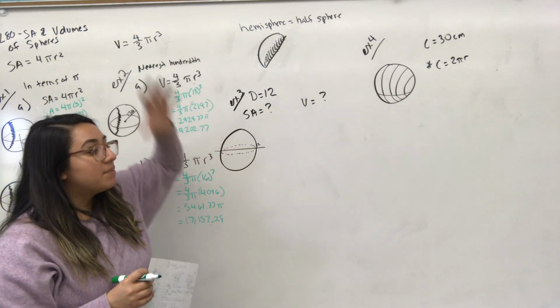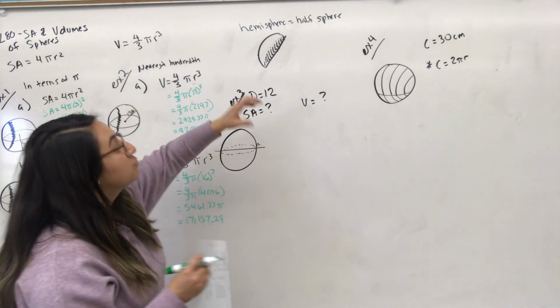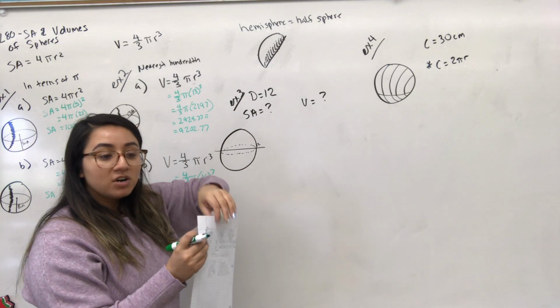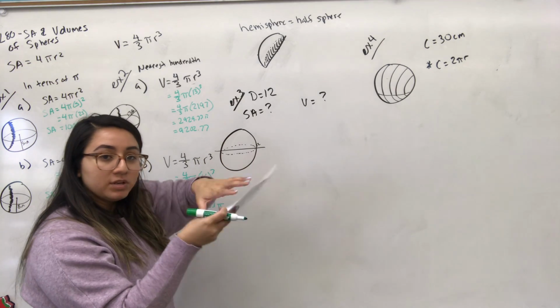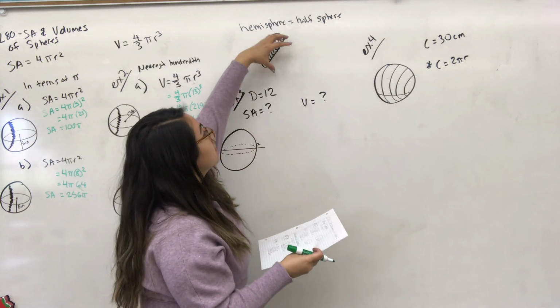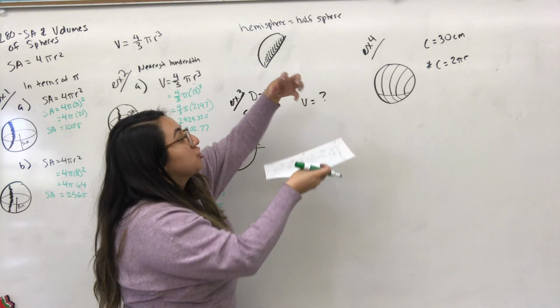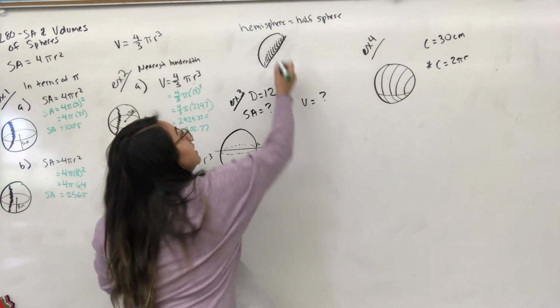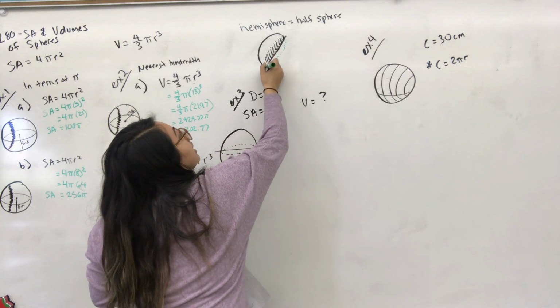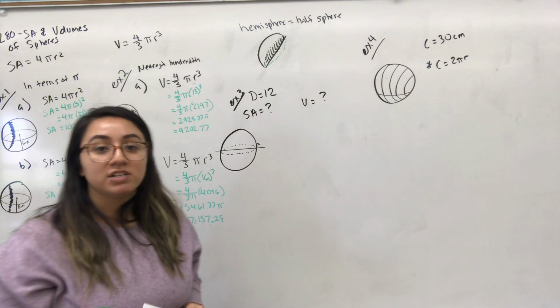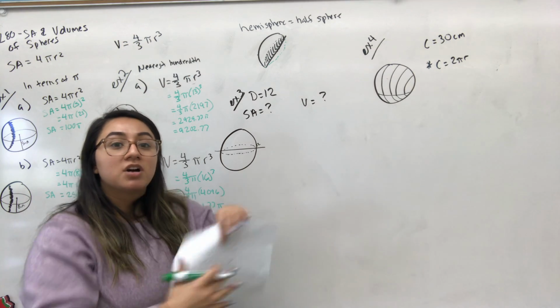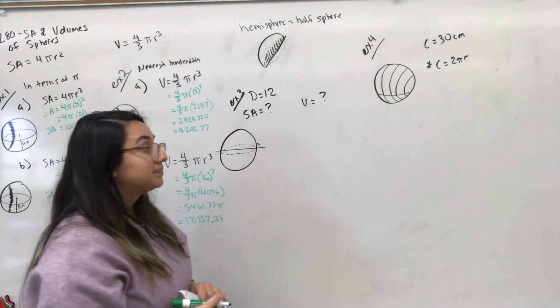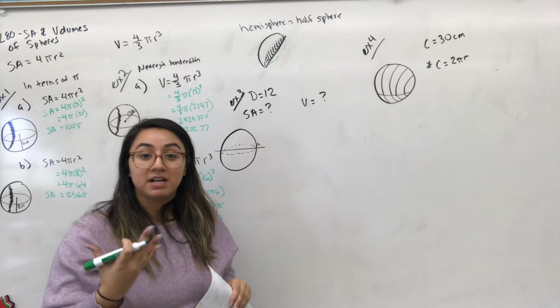So when you cut a ball in half, you're left with just the outside part, but you're also left with that circle part of what you cut. So let's say I cut it in half and I showed you it. I still have the radius, I still have that circle part. It's this whole part right here. And we have to include that whenever we're finding surface area. Surface area, you're covering something up. Volume is you're filling something up.